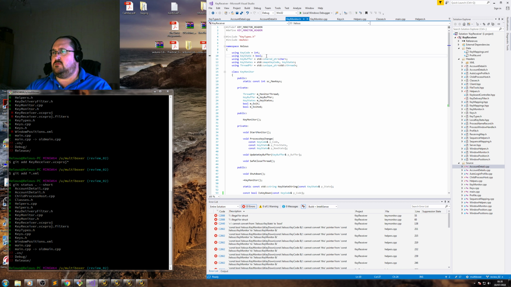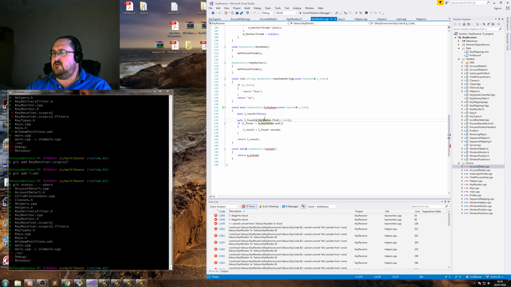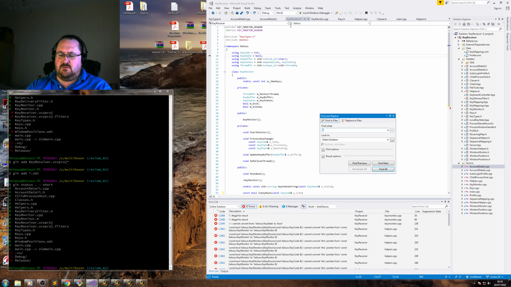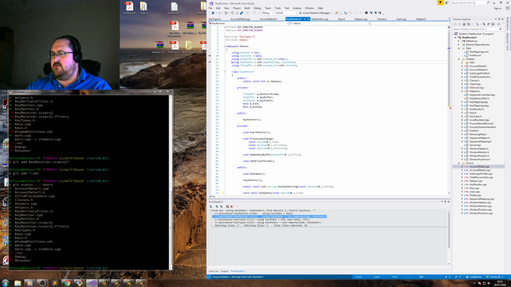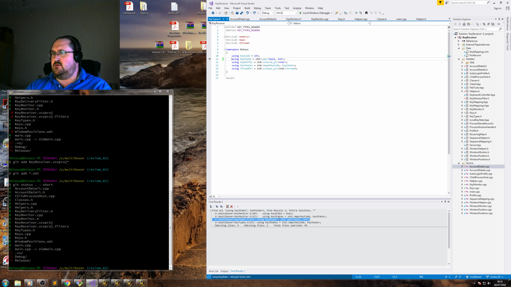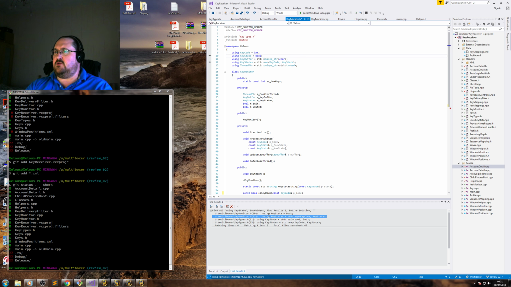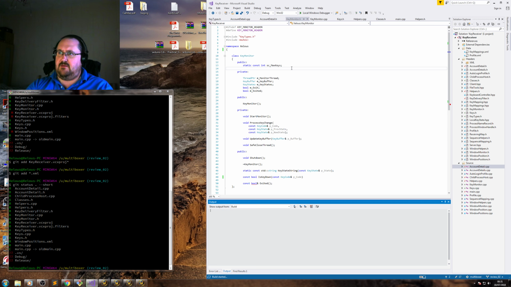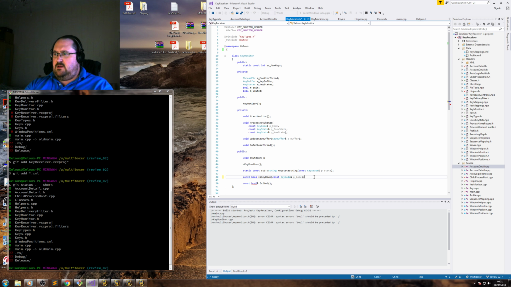Oh. What happened there? I'm really baffled. I thought I'd change code then. Edit, find in files, using key state. There are two of them. One in key monitor.h. Oh, okay. Alright, okay. These shouldn't be in here. Shouldn't be there. That's fine. Need a semicolon.